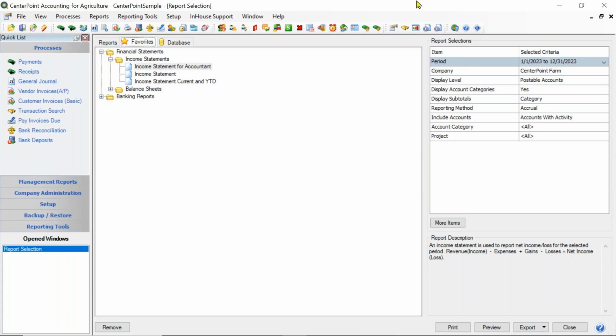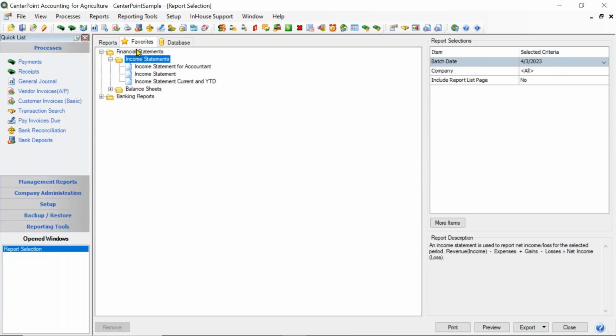Okay, so the batch reports are actually discussed in a separate video, but you'll notice here as I highlight income statement, it's based off of you creating these folders. And as you highlight the top of the folder over here at the right-hand side, it has some criteria for running all of the reports within that folder as a batch. Okay, that is discussed in the batch reports video.